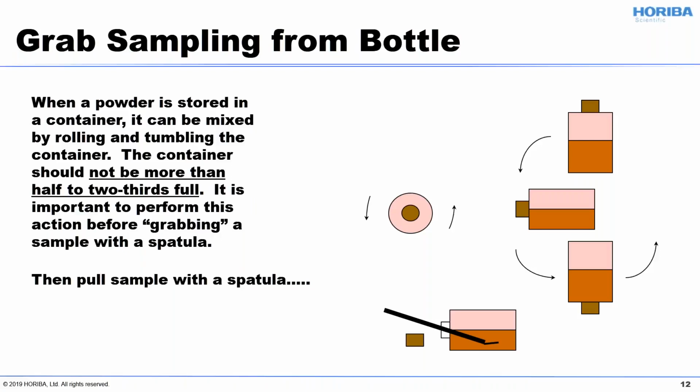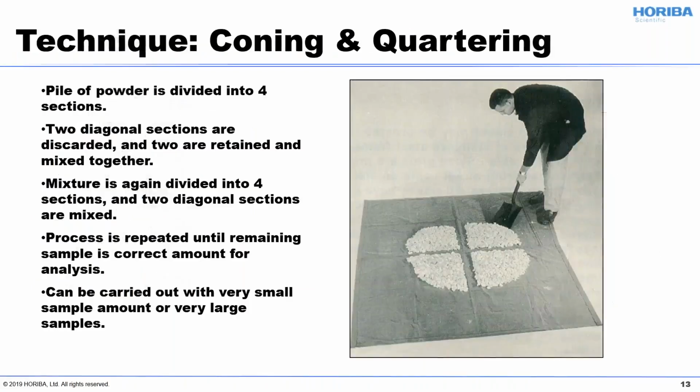And with the bag, you'll do the same thing, or knead it. You'll see people who work with particles a lot, hand them a bag of sample, and they start habitually rotating it in their hands to mix it up because they know that's what's coming next. Once the material is mixed up, then you pull the sample with a spatula. That gets you a much more representative sample than if you simply dip the spatula in the top and hope. Next up is coning and quartering.